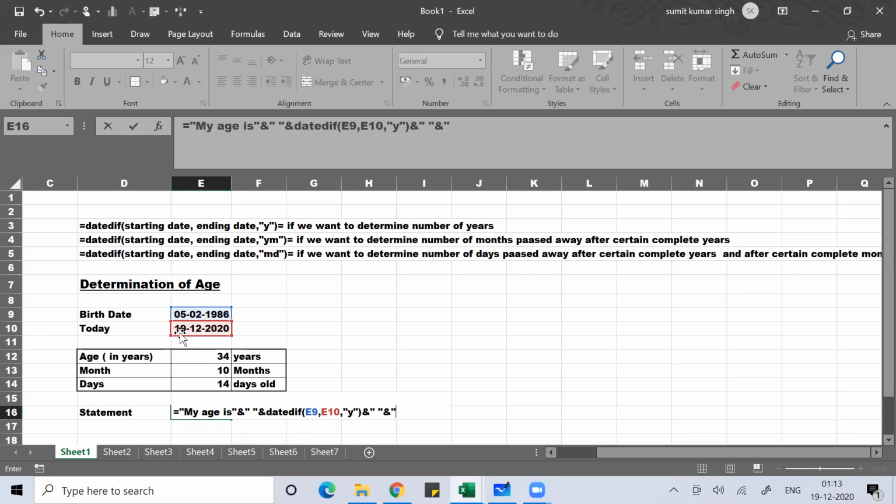So then my age is 34 years. Then shift 7, double quote space double quote, then shift 7. So my age is 34 years.